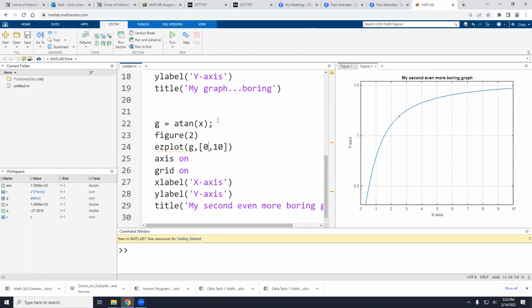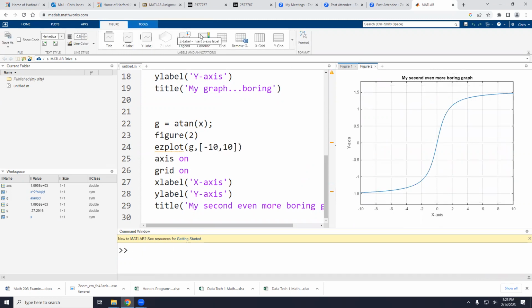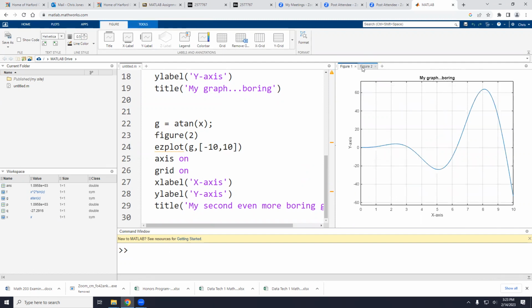If I want to change the domain from -10 to +10, that probably gets you a little bit better graph as to what arctangent really looks like. All right, so pretty cool, right, guys? Most of you have probably used other tools to graph plots, like how many have used Excel to plot functions and stuff like that? Yeah, a lot of us have done that, or a scatter plot or something like that. MATLAB does a great job of plotting actual functions and relationships that are modeled. Questions I can answer for you about plotting functions in MATLAB?